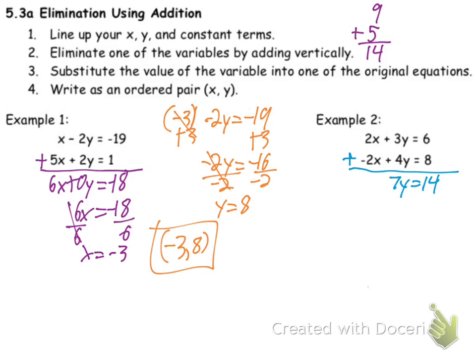Okay, so we got this new equation because the x is eliminated this time. Why did the x's eliminate this time? One's positive, one's negative, and they're the same number. Okay, has to be the same number as well. Very good. Okay, so how do we get y by itself? Division. What are we dividing by? 7. What does y be? 2. Y is equal to 2. Are we done? No, but we're close.